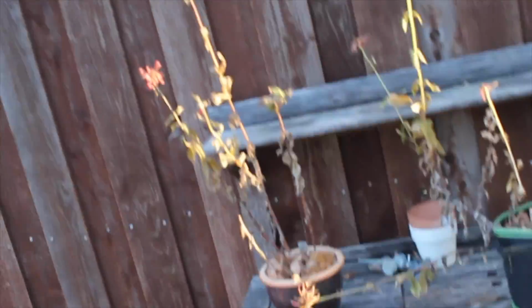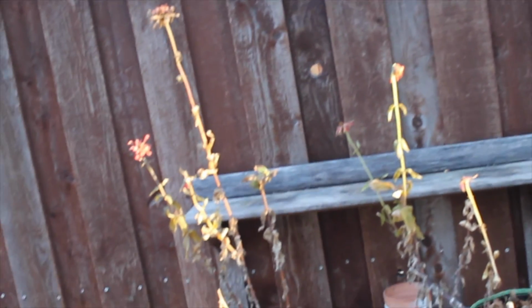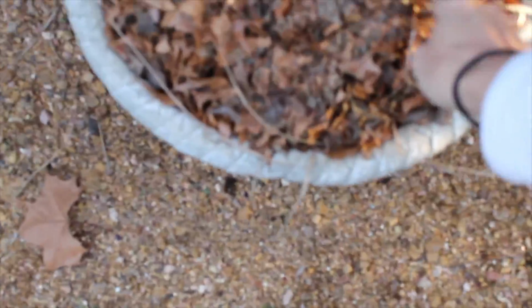I'm going to give it a new home next spring. Try to give it something to kind of climb up and bloom really well. I had some zinnias here, but as you can see, the frost said, ha ha ha, your life is over. I had some lemongrass here. I cut it all down Saturday, and I'm dehydrating it inside right now.